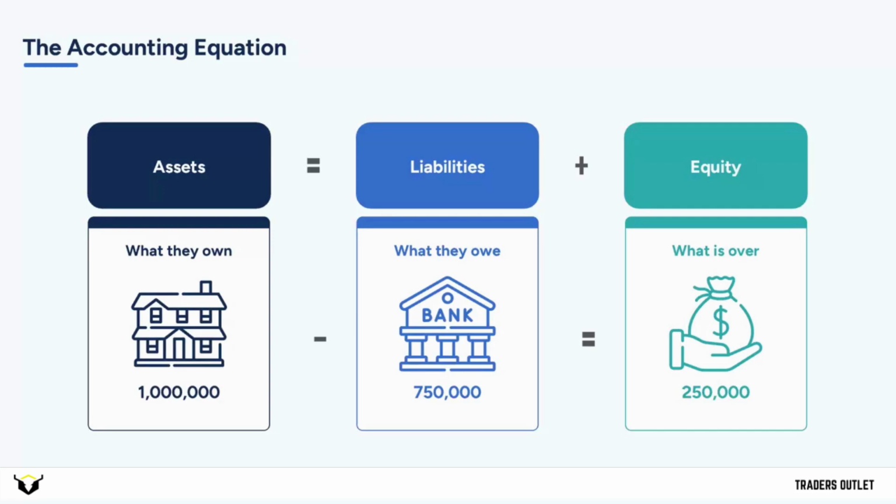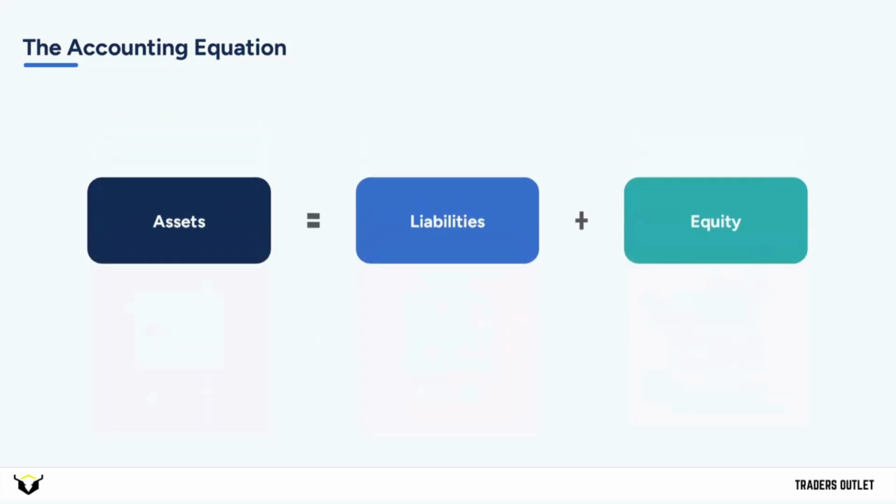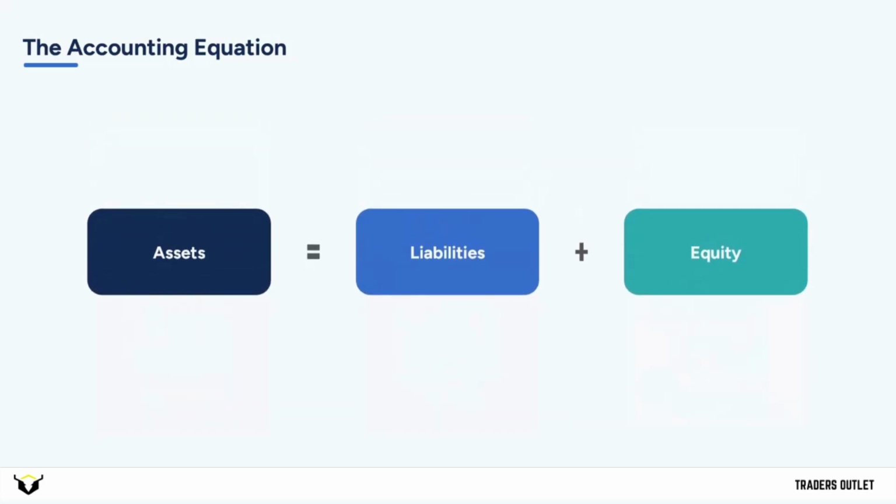Now, over time, the equity of a business will increase through contributions to the business, maybe by issuing more shares or stock, and also by generating revenue and creating profit. Equity will decrease over time from things like increasing expenses or net losses, or through the payment of dividends to shareholders. No matter what happens, the accounting equation must always be true. The balance sheet must always balance.